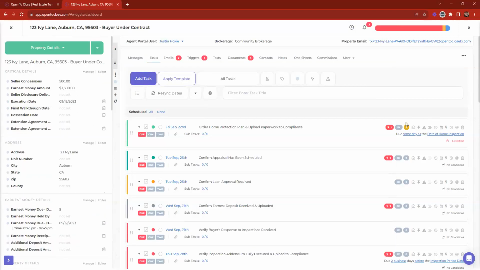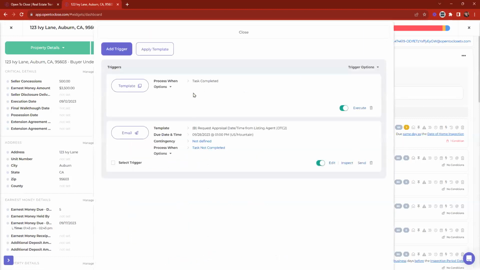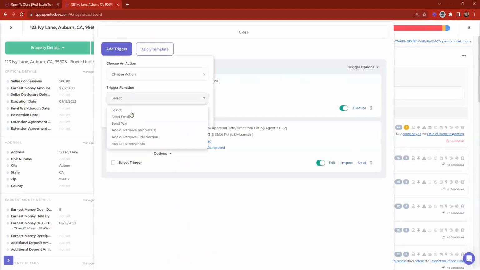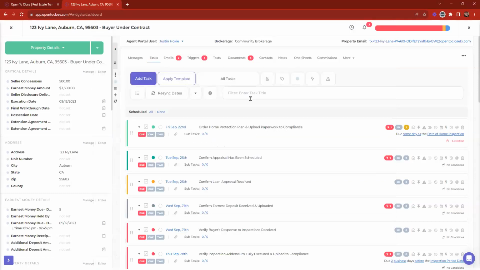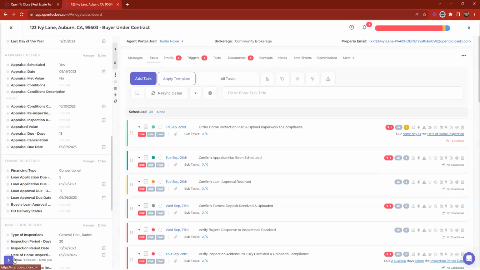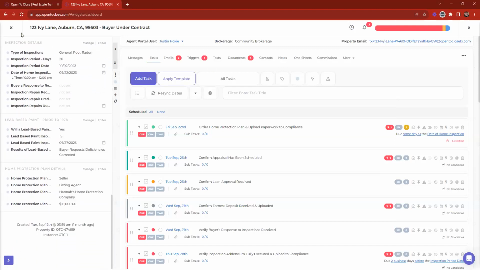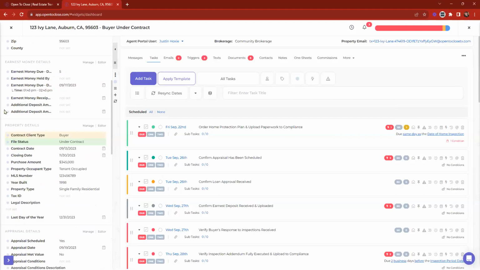I've seen a lot of people recently using those triggers to bring on different field sections and fields, especially when they're at a certain point in the process. Sometimes it can be overwhelming when you have a ton of information here. For example, we've got our inspection details here, but if there was a repair, or if we wanted to do a reinspection, maybe you have a specific field section that comes on if you complete a task, or if a task is checked off. It kind of just depends.